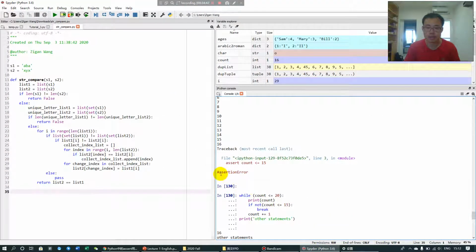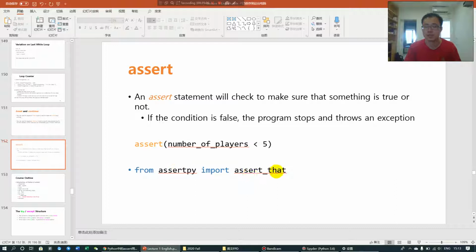Here, for example, it only gives you an assertion error, but it doesn't tell you what error it is. It just tells you that this condition is not satisfied, but not why it's not satisfied, or what it should be.